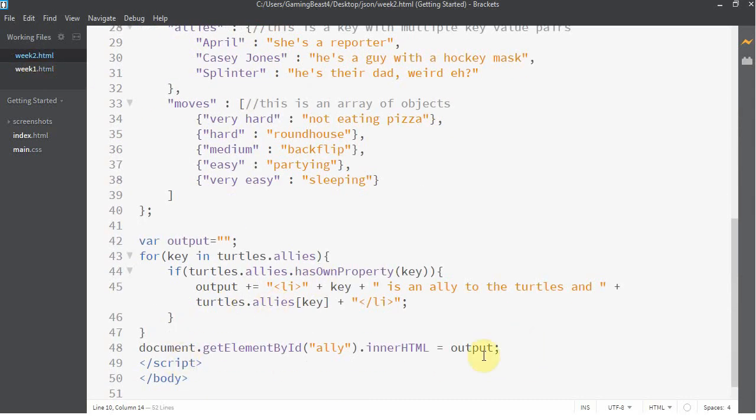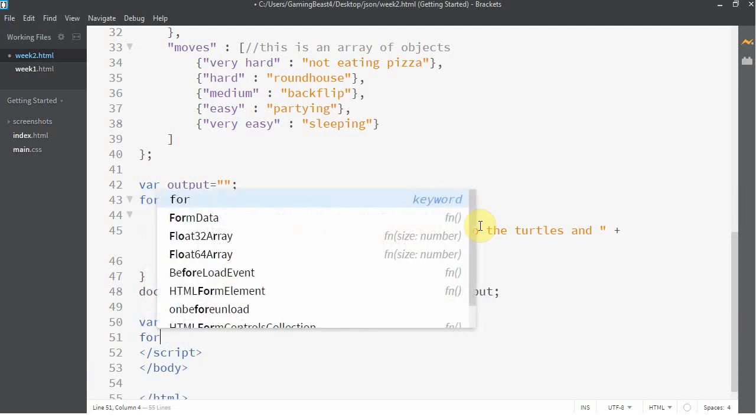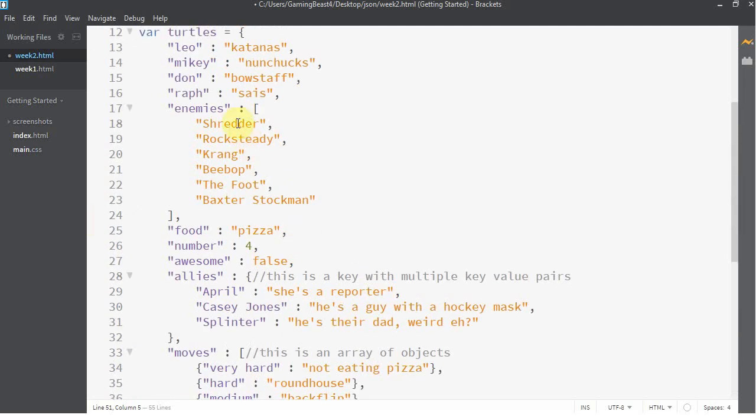So I'm going to come over here. We will add a little bit more code here. We'll say variable output 2. Right, so we have the empty string there, and then we're just going to set up a for. And then I don't think we're really going to need to use the key in.